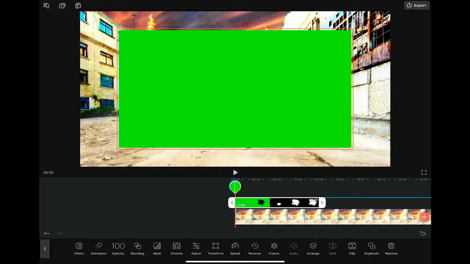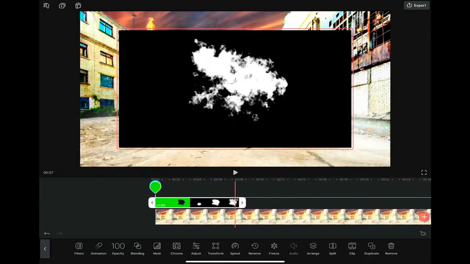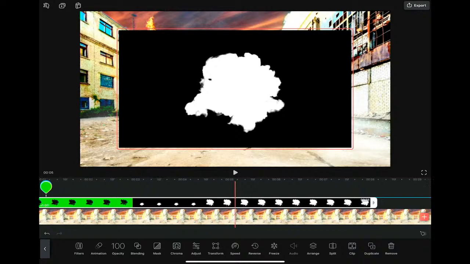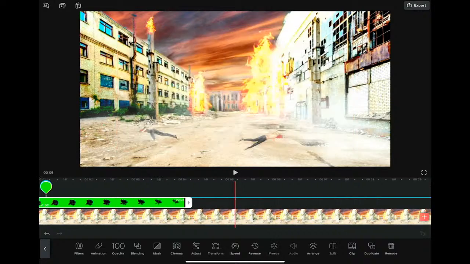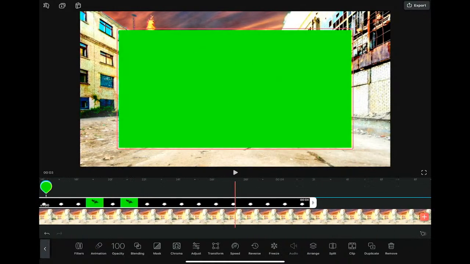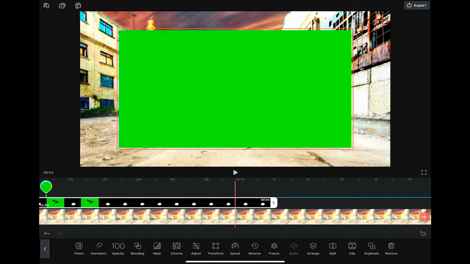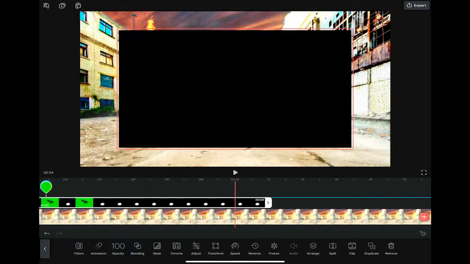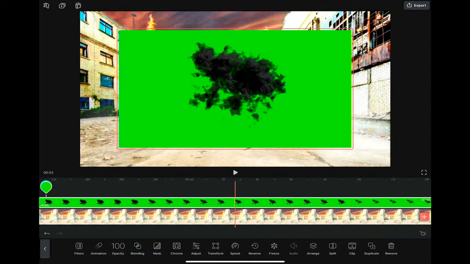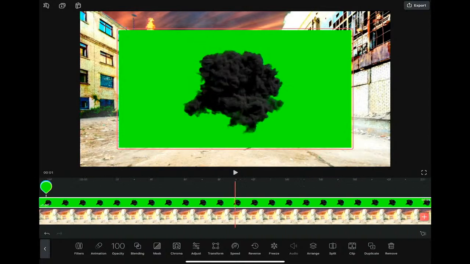So you notice what it does too. A lot of these green screen videos, they give you two types. They give you the green screen and they give you a black monochrome one. So you can choose which one you want. So we don't want this black one. So I'm just going to trim this back. You just drag it, nice and easy. So we'll zoom in and try and get it right where the black begins. There it is. Cool. So the explosion has stopped there. But look at it, it's covering up the screen.